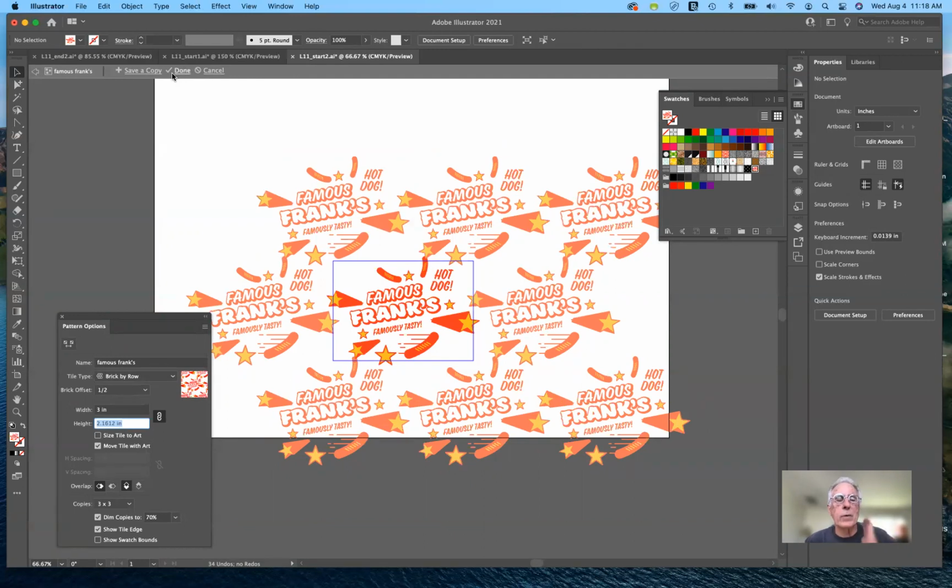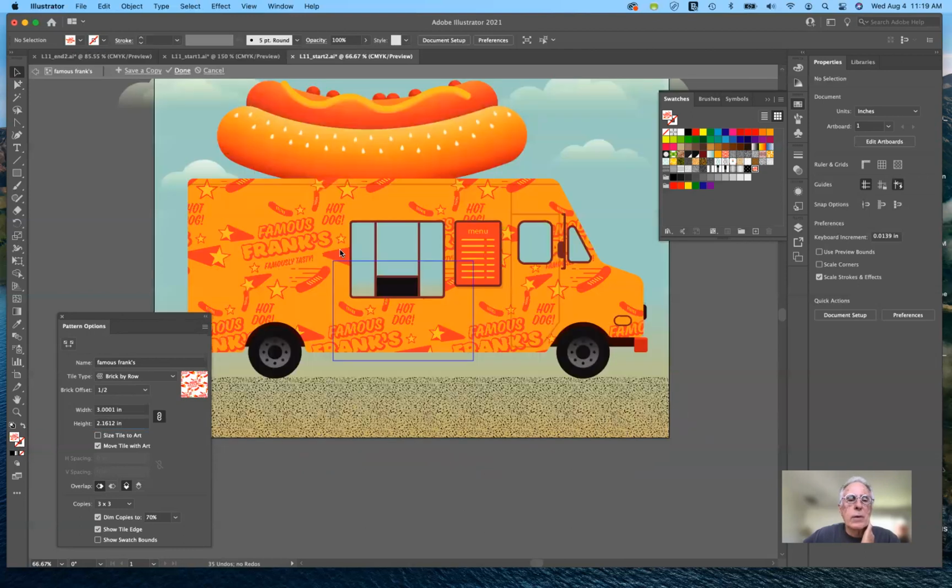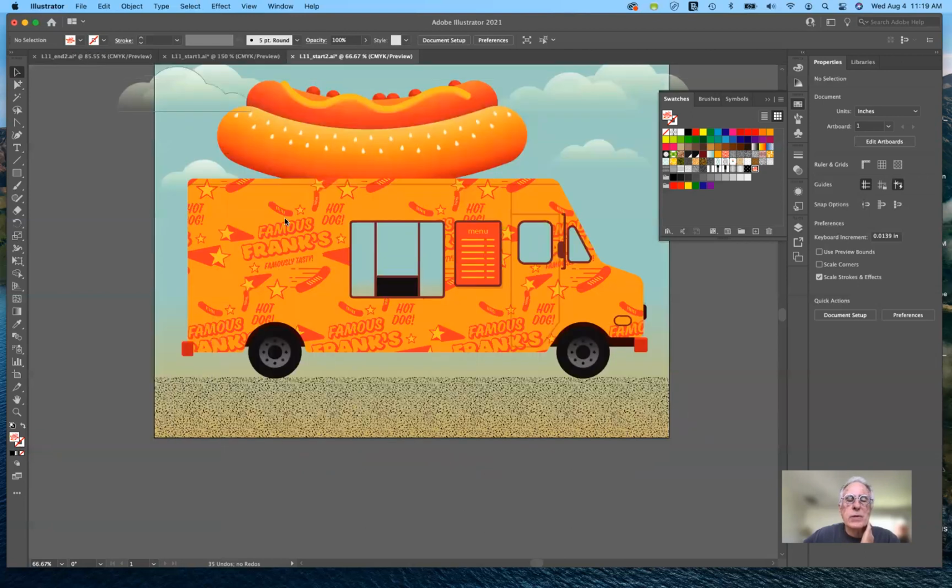Now, one more thing before I leave today. One more thing that we can do, if you want to change the size of patterns, you can use the scale tool. So I can select the shape.